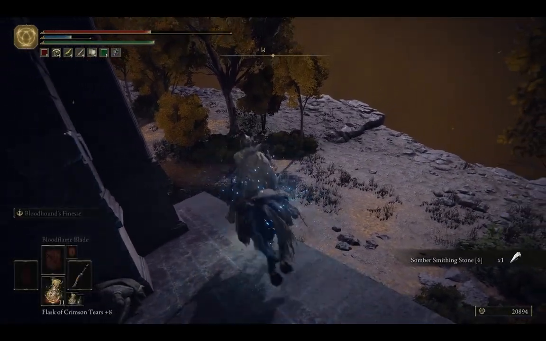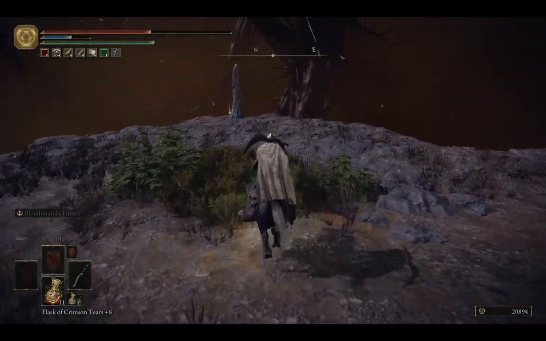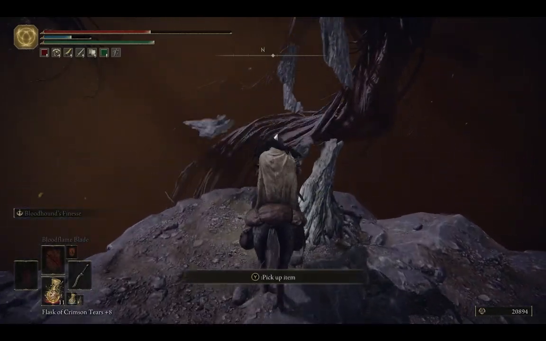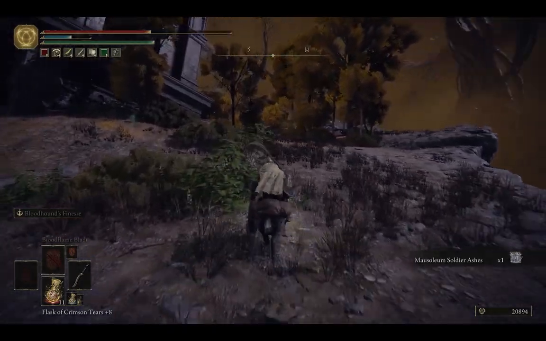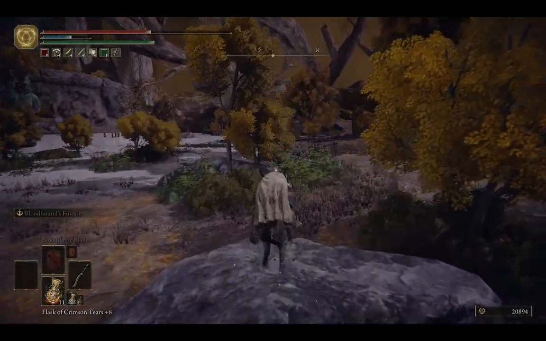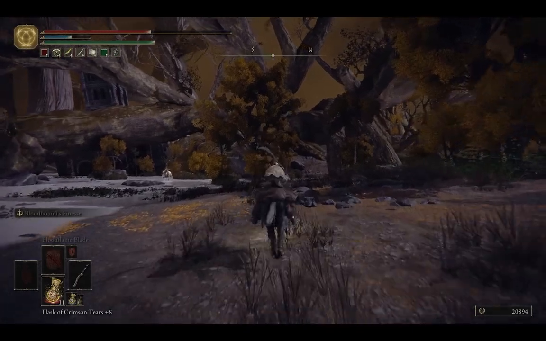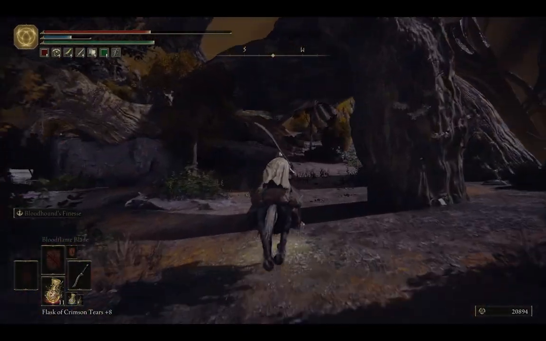Now once you're done with the tower, you're going to drop down and look for this weird looking tree that's to the north of the tower. And then you're going to pick up your Mausoleum Soldier Ashes from there. All right, and now you're going to head southwest-ish back to the hill with all the big knots on it. And we're going to go ahead and run on these roots.